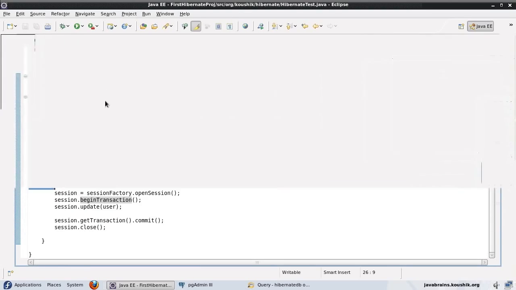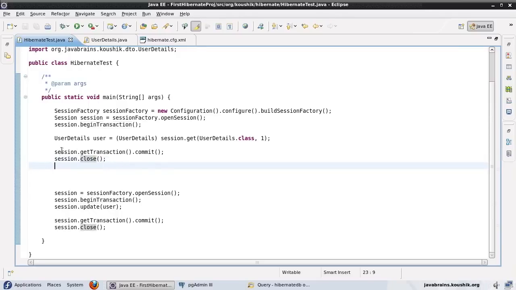Now why is it doing that? The reason is Hibernate does not know if anything has changed in the user object. As long as the user object is in the session, as long as the user object is persistent, Hibernate keeps track of changes. Okay, you make a change in a property, Hibernate knows this has to be updated. It marks this property as dirty, and it knows that an update query has to be triggered.